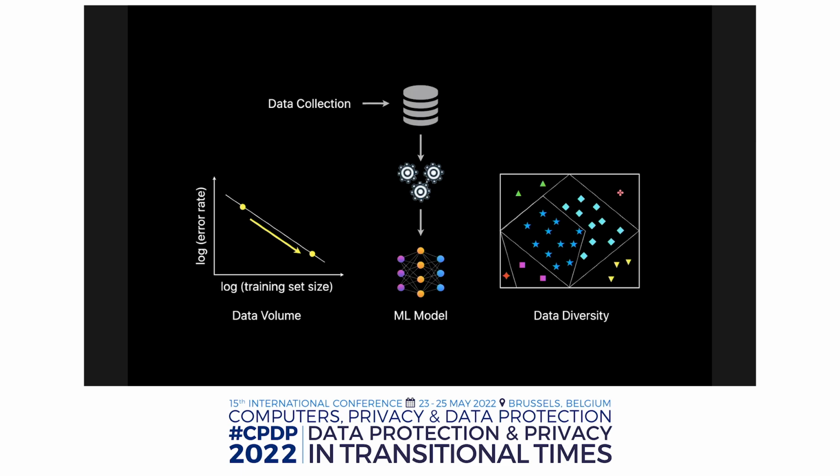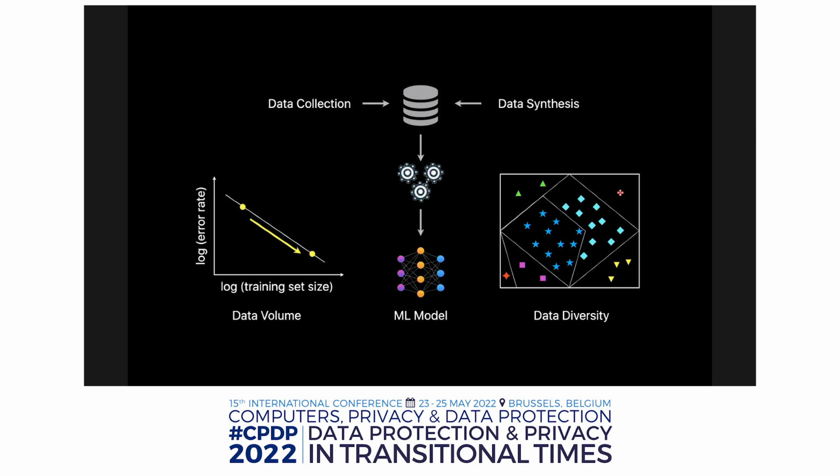Typically, it's easy to collect mainstream data, which is represented here in various shades of blue, but it's much harder to cover all the corner cases. After all, that's why they're called corner cases. And that's where data synthesis can help by complementing data collection in terms of both data volume and data diversity.